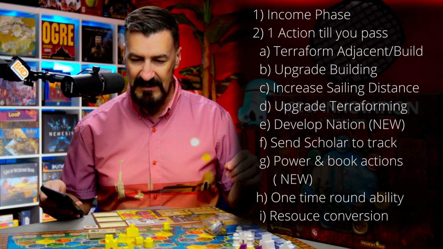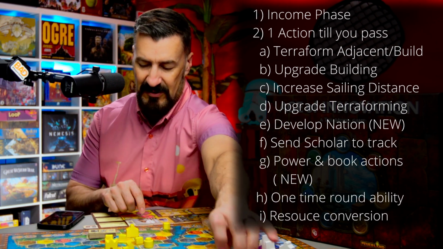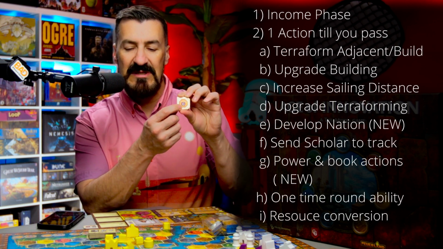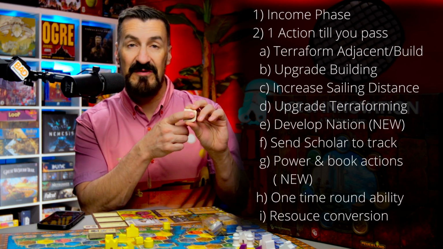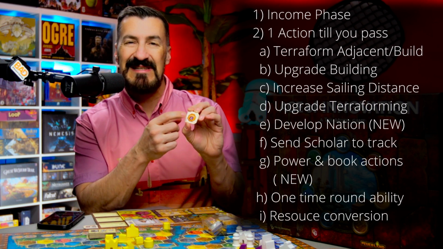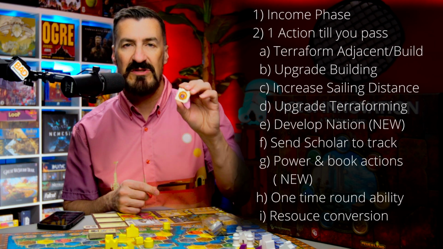You have abilities, one-time abilities where they're orange, and sometimes they're on your player board. Other times you're going to pick up tiles, and you get to use this each round. What you'll do is put a cover over this after you've used it, and then at the end of the round you'll open it up, so you'll be able to use this action every round, but only once per round.